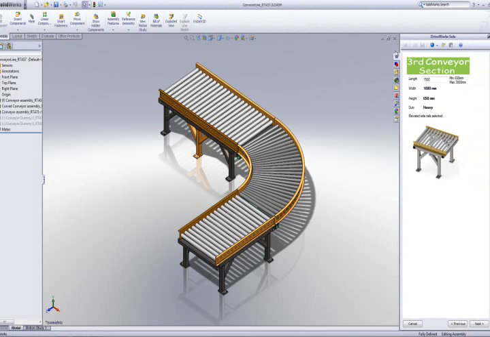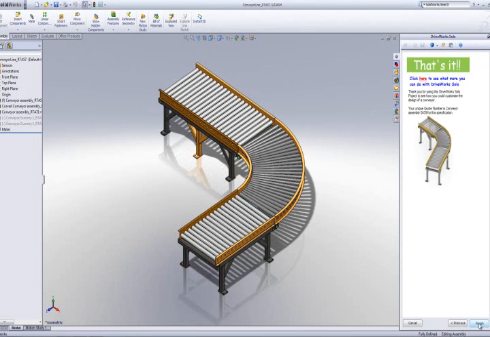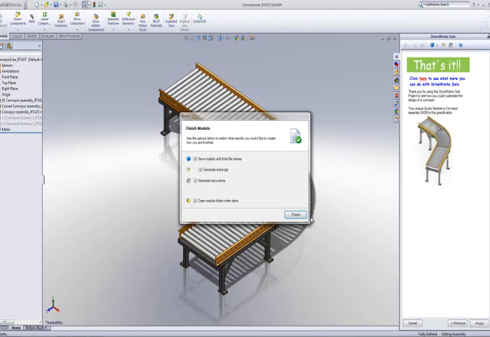Once you are happy with all the files that have been previewed, click Finish to allow DriveWorks to finalize all the models and drawings and save them into the file location determined in the rules. With everything checked in the Finish dialog, all the models and drawings will be saved permanently to their location, the documents will be generated, and all of this will be displayed in Windows Explorer when it is complete.